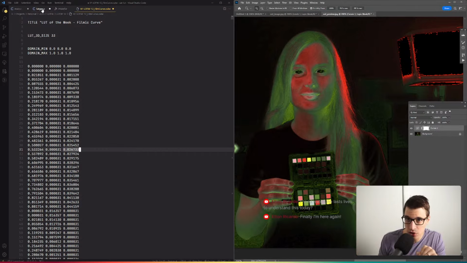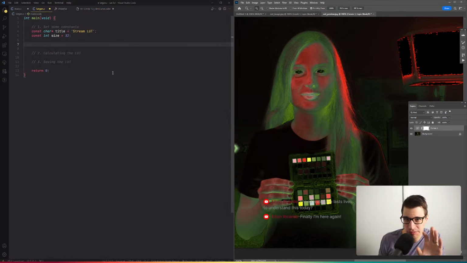But in order to get that, we need to do some programming stuff, unfortunately. But let me get through that quickly, and then we'll get to calculating the LUT part, which is the exciting image processing and fantastic part of the process. So let me just quickly type this out.